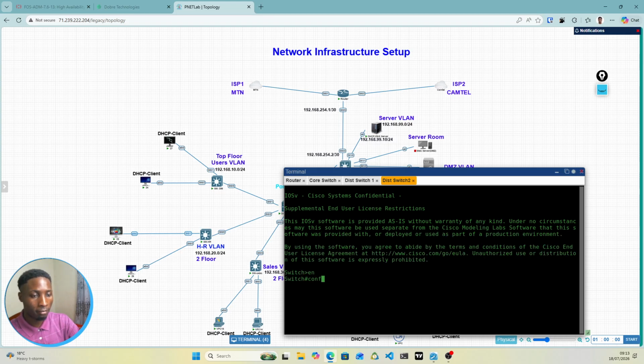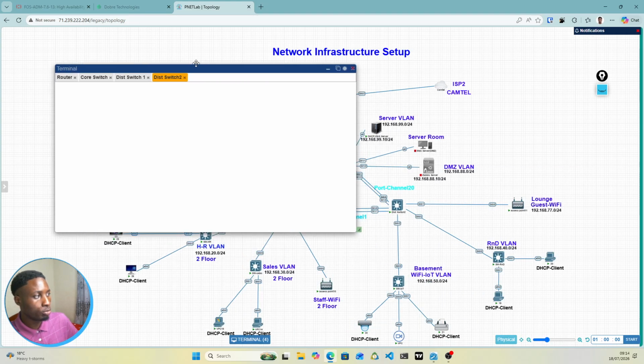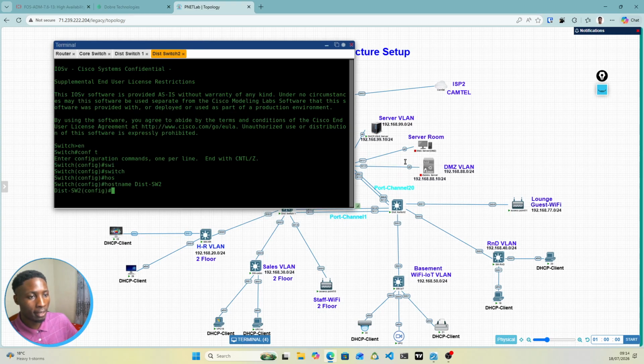Enable, conf t, and we'll just do the switch port. Sorry, here we're just going to give it the host name, dist switch 2, and we'll do the int range, because now on this other side, what we're trying to do is see that these two interfaces match the port channel that was set on the other side.